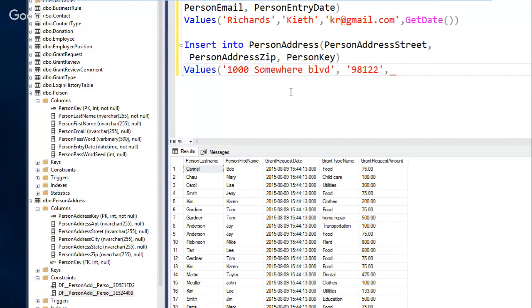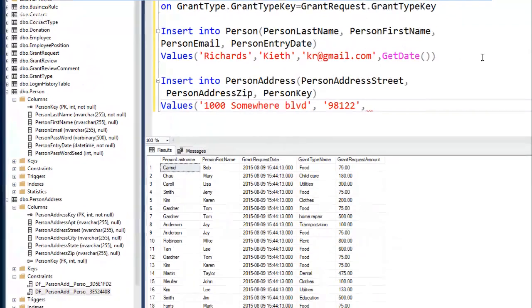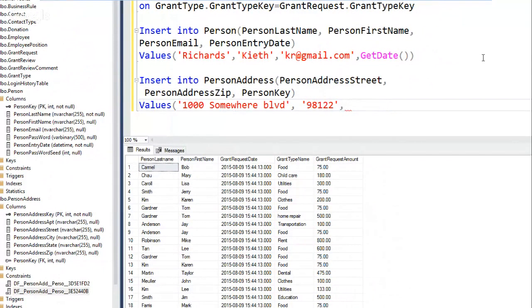There's a couple of things you can do. We need the person key, but that person hasn't been inserted yet. So there's a couple of ways you could do it. One is you could insert the person and then go look for the key, right? Or there's a function you can use, which is ident current. And I'm going to say person. What ident current does is it returns the last auto number generated in person, right? Which should be that one, because we're going to insert that. It will generate an auto number. This will return that auto number as the key, which should be the right key.